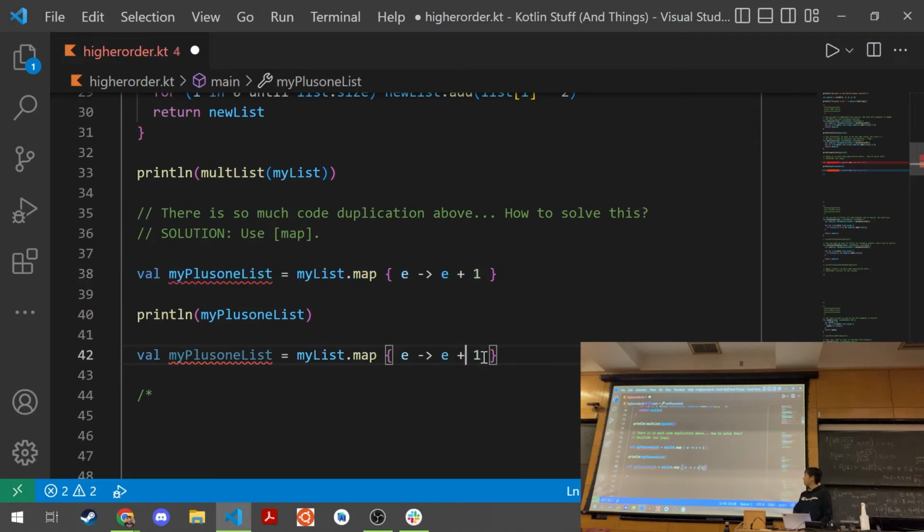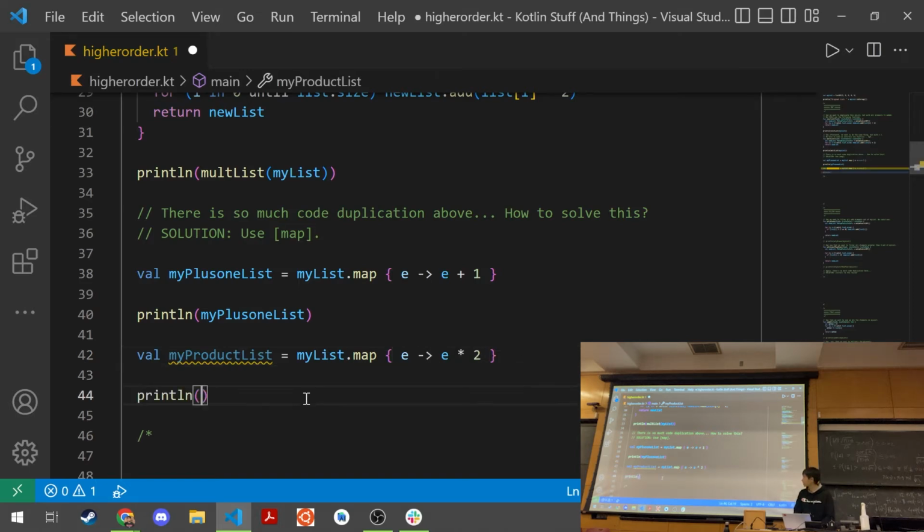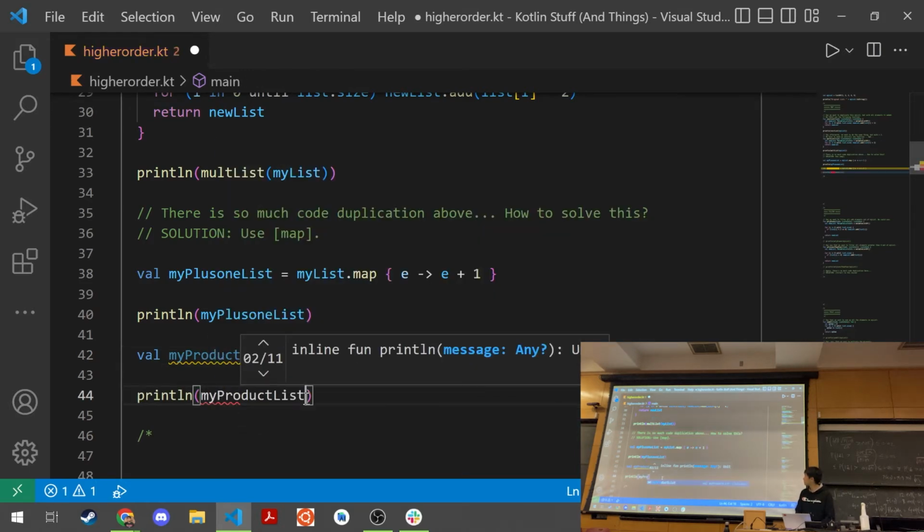So I can take every element, and I'll call this my product list, something like that. And I'm going to take each arbitrary element and instead multiply it by 2. So let me print that out as well. Product list.